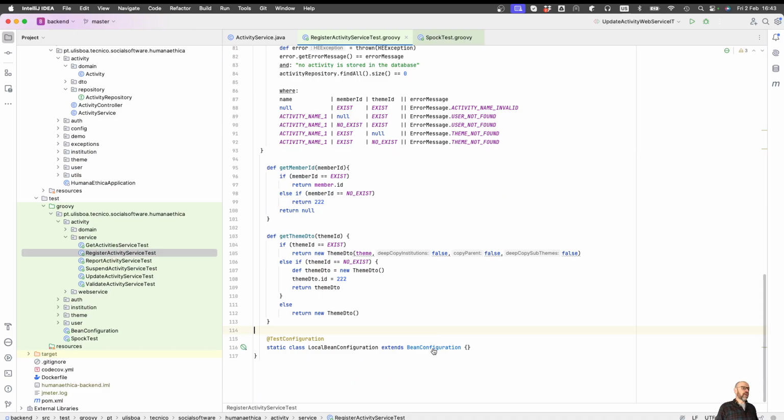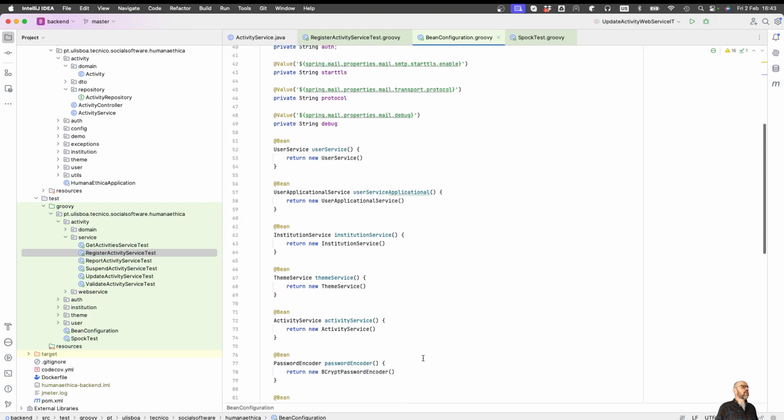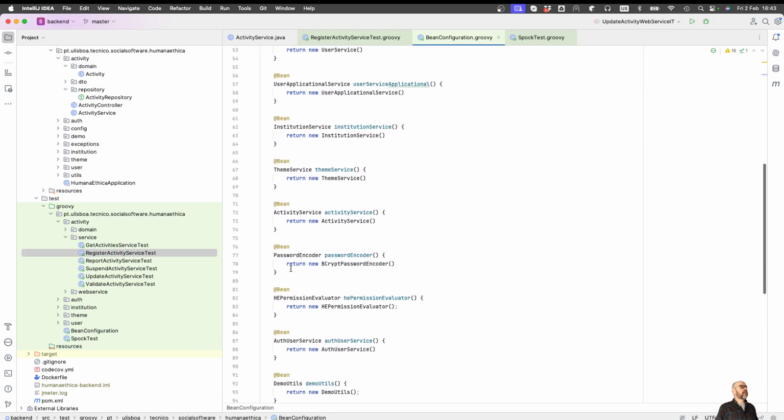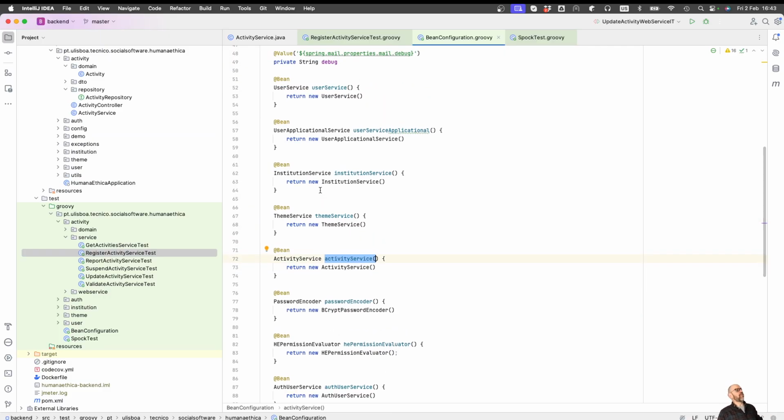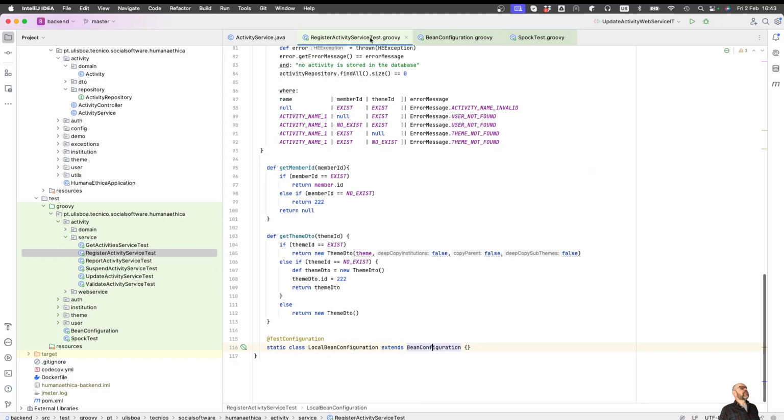If I come to the bean configuration, we'll see a bean where I create an instance of the activity service when I invoke it. And if you add new services, you need to add them here, in the test configuration.